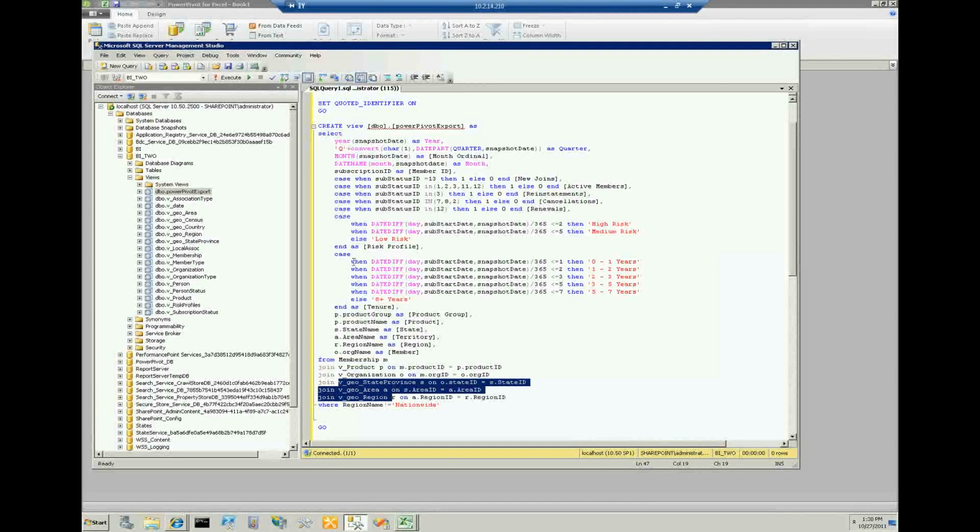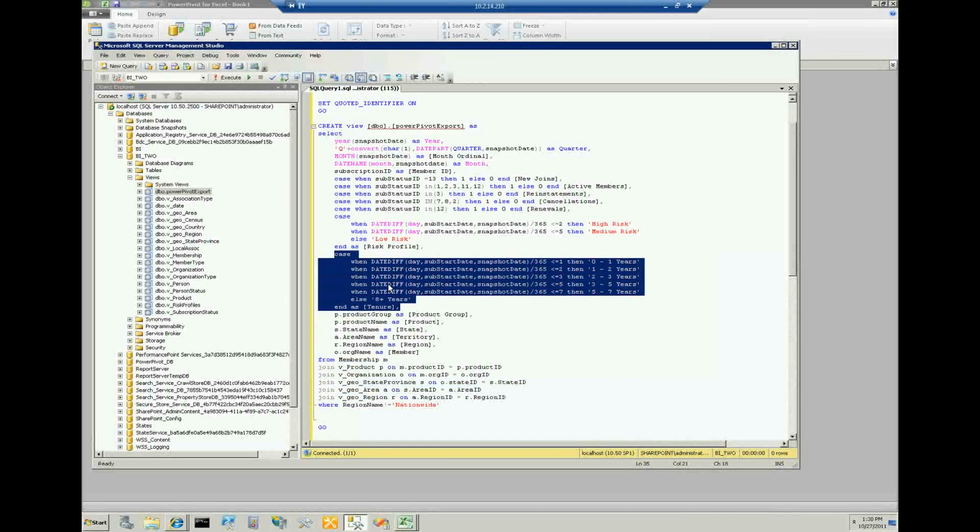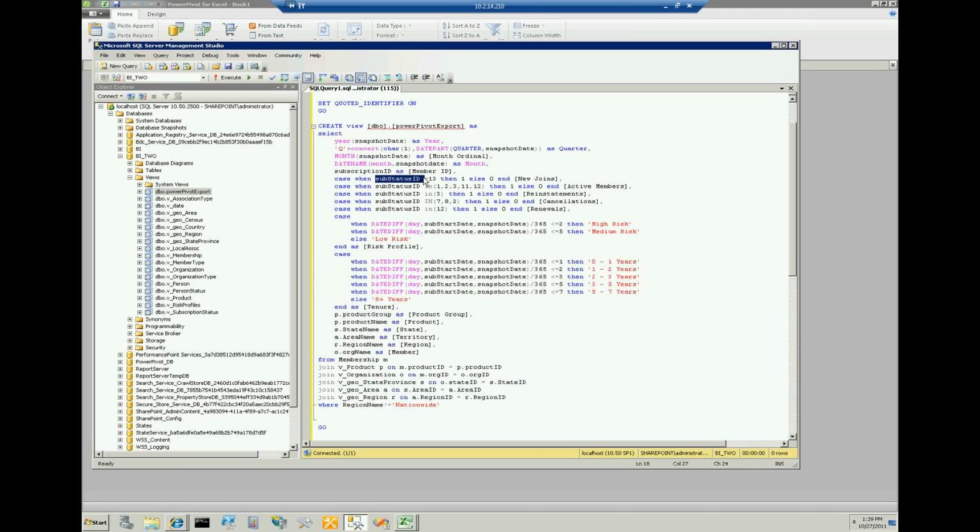And then you can see with these case statements in the SQL, I'm doing a little bit of math to figure out how long the person's been there. So that's their tenure. And for the case of demonstration today, I'm also using their tenure to come up with a risk category. So my members are high risk, medium risk, or low risk. I'm also looking at a couple of fields in my membership, the subscription status particularly, to determine is this person new, are they active, is it a reinstatement, a cancellation, or a renewal. So I'm just forming my data into a way that I'll be able to use it easily in Excel.